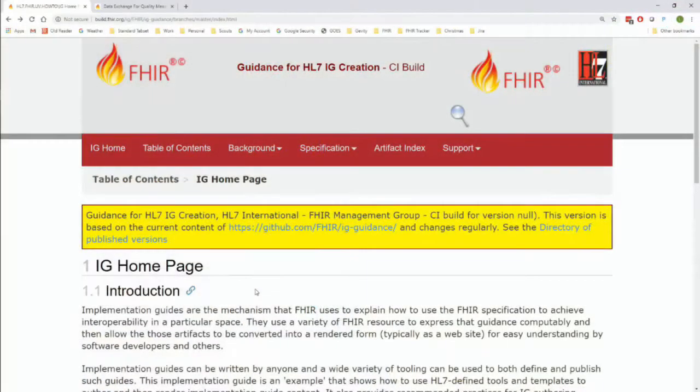Would it make sense to do something on the computable side, like putting some constraints on the implementation guide resource itself to say this must be there or this kind of thing must be there? If we get to the point of agreeing on what should be in the menu always, we can absolutely enforce that. Like an expiry date, for example. We can enforce anything that we can technically define if we have agreement on it. We just have to get to the point of having agreement.